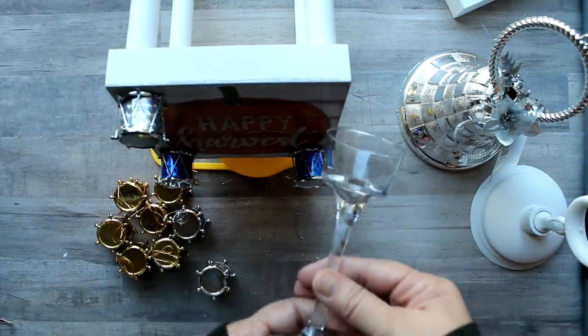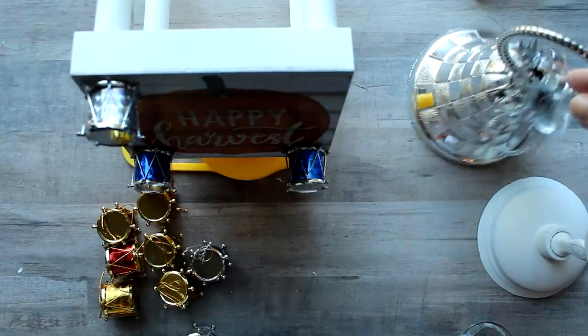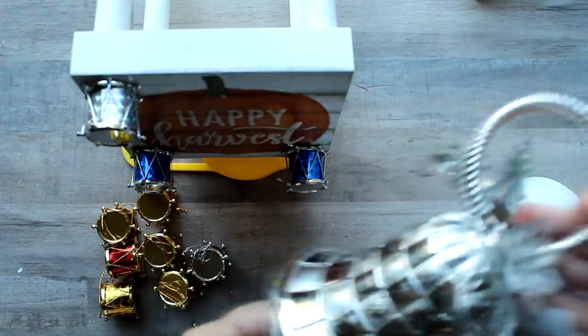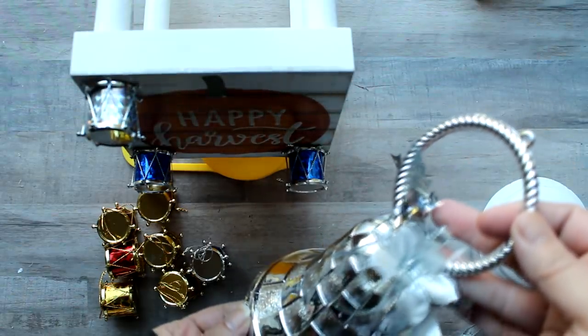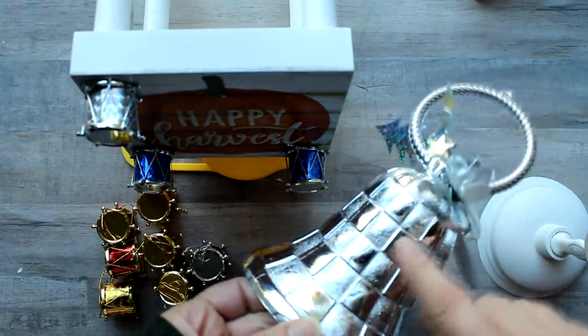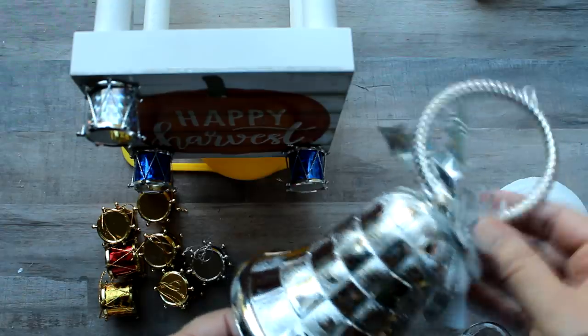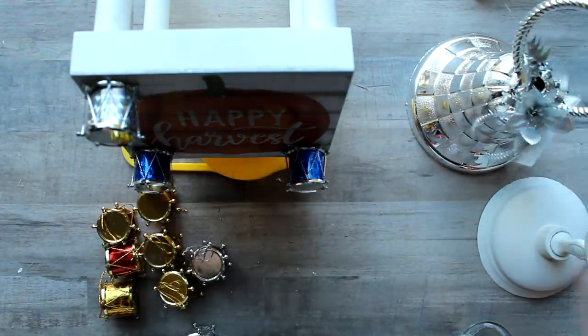Also, I'm going to use this candlestick from the Dollar Tree to hold the battery-operated votive. One other thing I wanted to show you, but I won't be using, is this wonderful bell from the Dollar Tree. Again, new with the Christmas items, but what a wonderful topper this would make. It has the ring and the nice bell shape, and would make a great topper for maybe one of your other lantern projects. I'm still going to be using the sink plunger here, but I just wanted to show that to you.